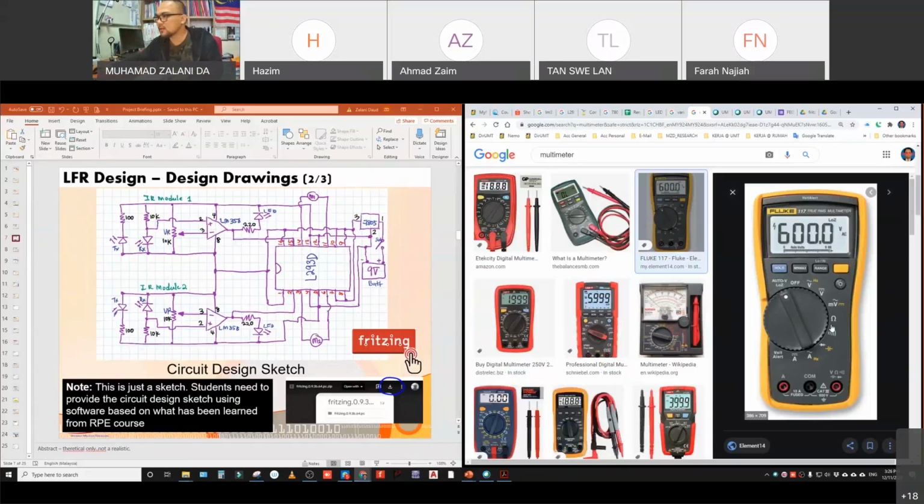I hope you can see this. Change this dialer to this symbol, then make sure that you connect to common and also this one, which is the ohmic, the resistor symbol. Then you put the probes to both pins of your switch.